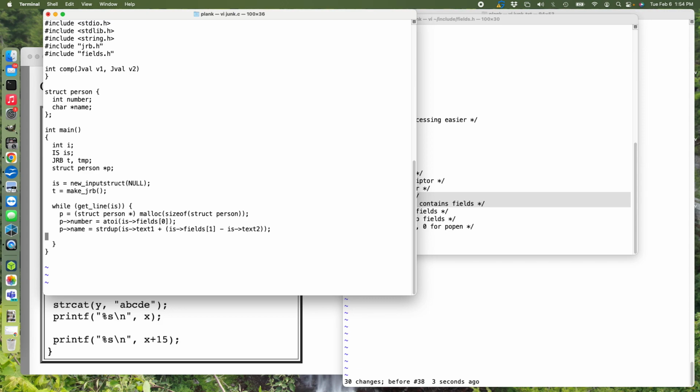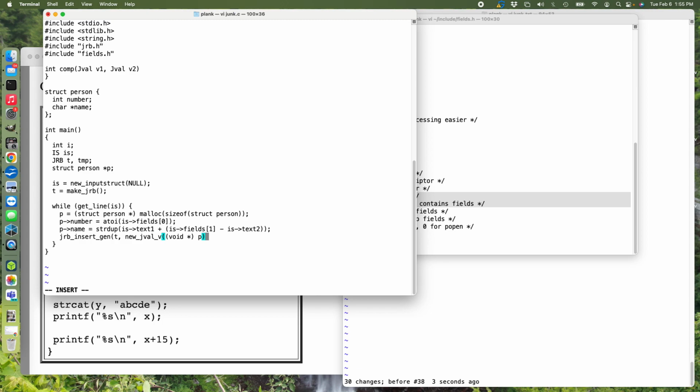Okay, so now what we can do is we can write a comparison, or we can insert this into the tree. So t equals new JRB. I can now say JRB insert gen t new jval v void star p. Okay, this is how you store generic data structures in anything. The dlist library is there's a field of the jval called v, which is a void star. All pointers are the same size, so this is a very legal operation, right? So now I'm going to take that, cast it to a void star, store it there.